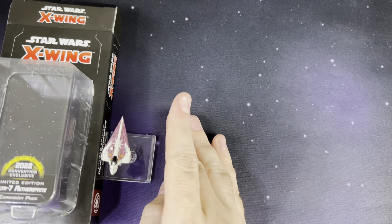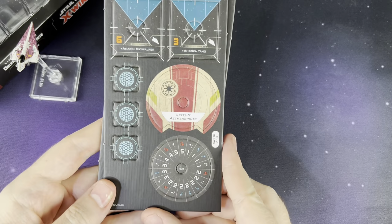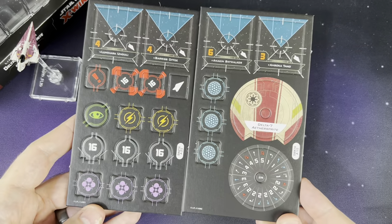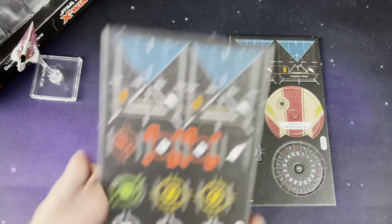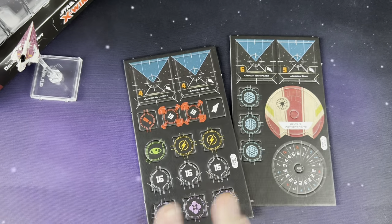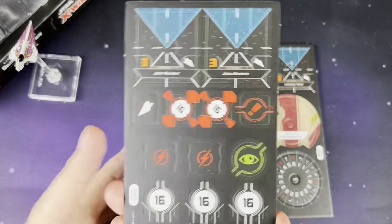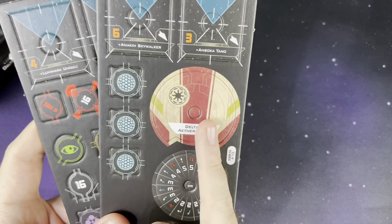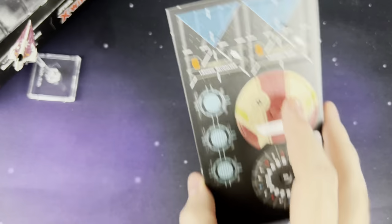But I know a lot of people, I'm going to pull out some of the cardboard too and show you this while I'm talking, because it's the same cardboard from the Anakin Skywalker expansion. So it's basically just the Anakin Skywalker standalone Delta-7 expansion. This is the same one that you would have gotten this one in originally. So this is maybe a disappointment, because I think with the Plo Koon one, you had a special insert or special painted cardboard to signify that. But no, this one is not.